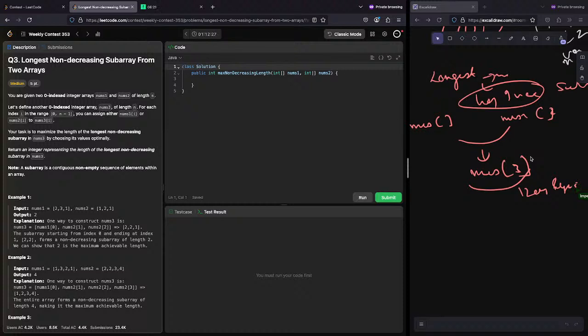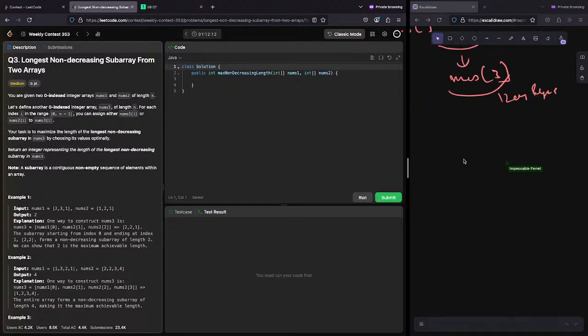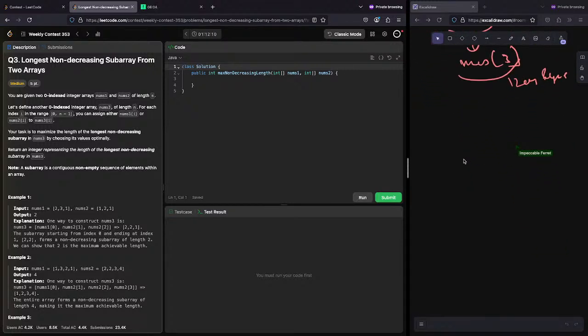So basically, if we take a look at the example, we have 2, 3, 1, 1, 2, 1, right?